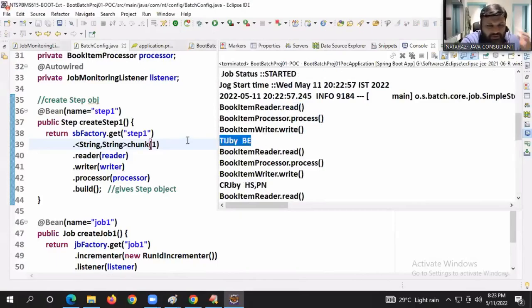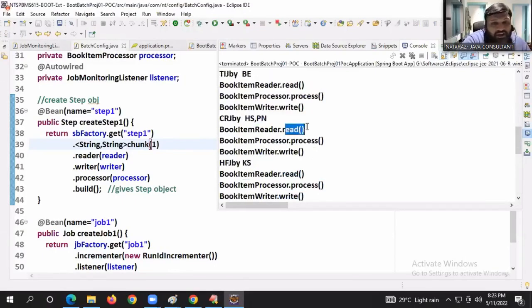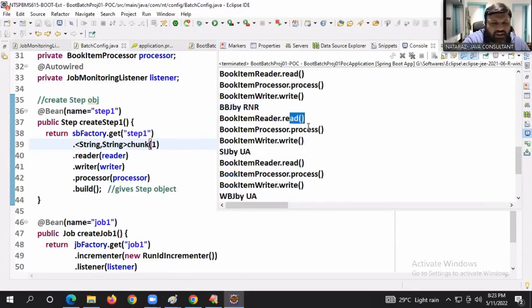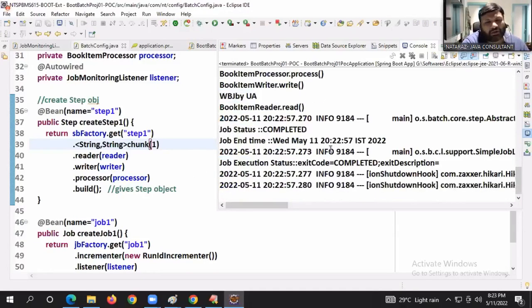Output is coming once. Read, process, write. Output is coming once. One by one it is happening or not?